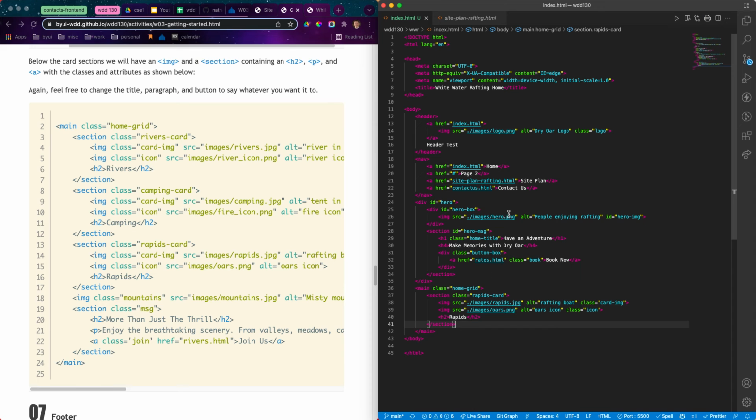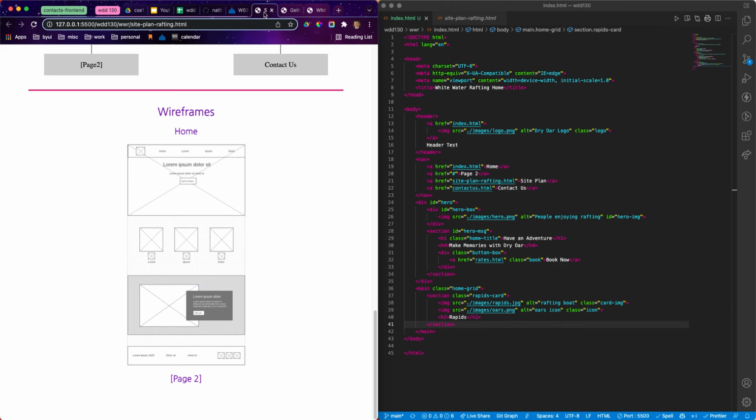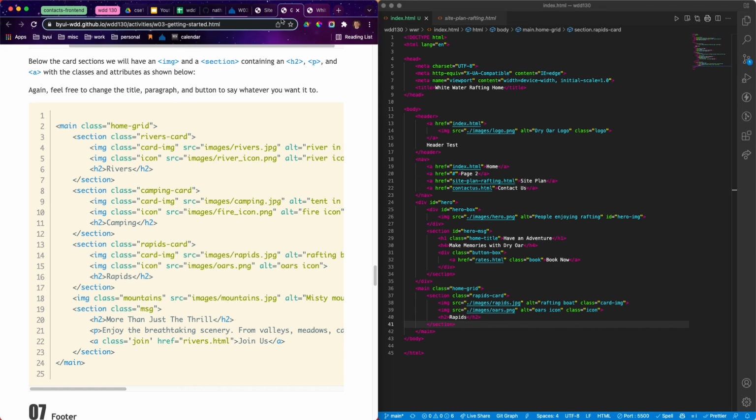Okay, and there's our first card. And so if I look at this, like really doesn't look like very much, but we have those two images. We have the H2, and so this whole thing right now is inside of that one section. And so if you look at our site plan, imagine if I actually had a nice image and a nice icon and that H2. That's what it'll look like with a little bit of CSS help.